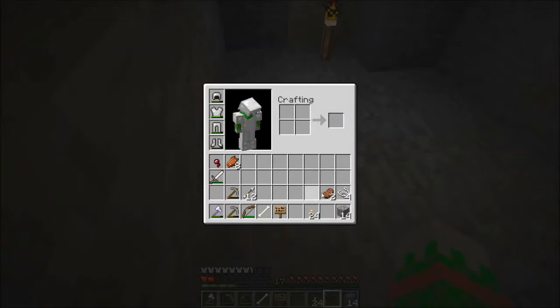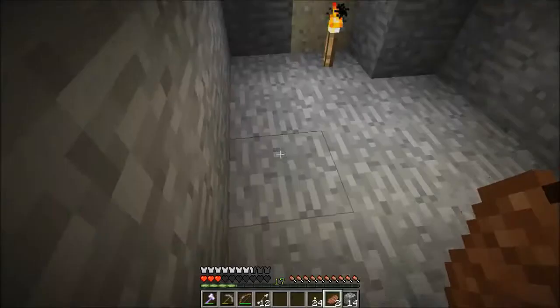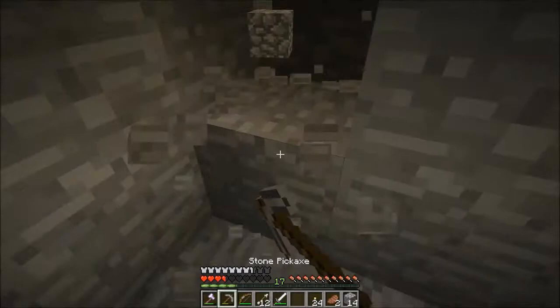Let's drop this out of our inventory. Here we go. 6 attack damage versus 7.5. Okay. Let's keep this on the bar so we can at least potentially heal up. Thorns. Dang it. Why did I give those guys thorns? This is really bad.